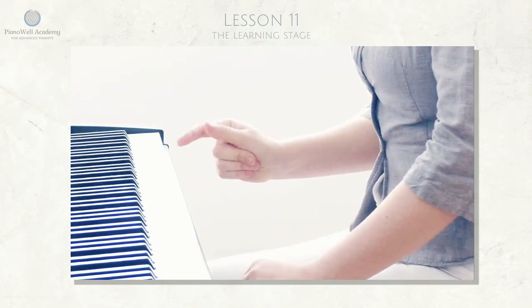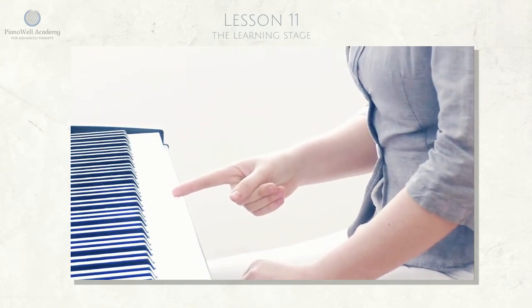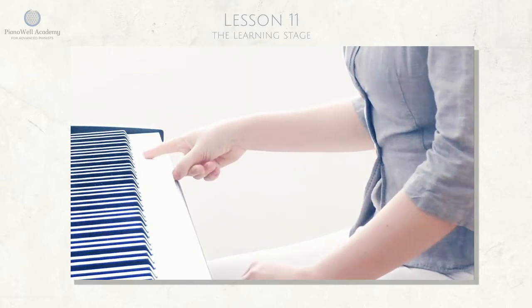And I think first I will show you the final result in the normal tempo, and then will be my practice routine on the time lapse.